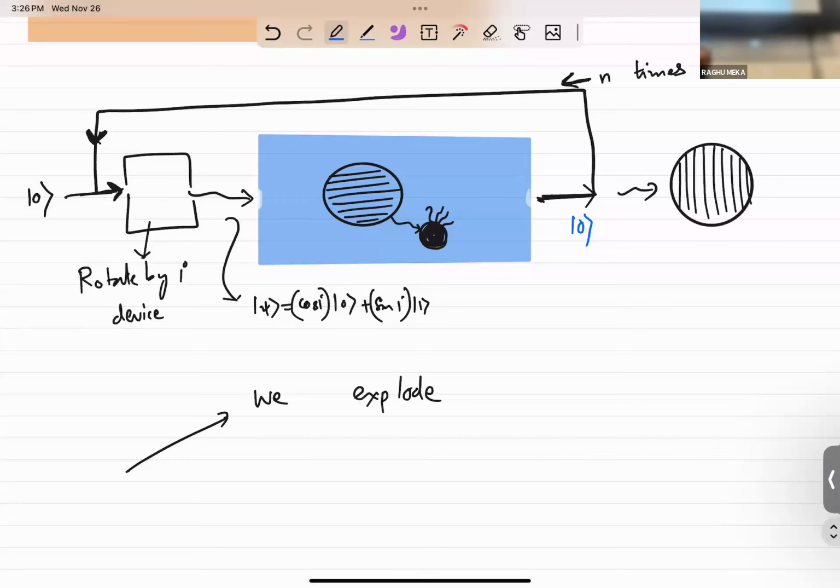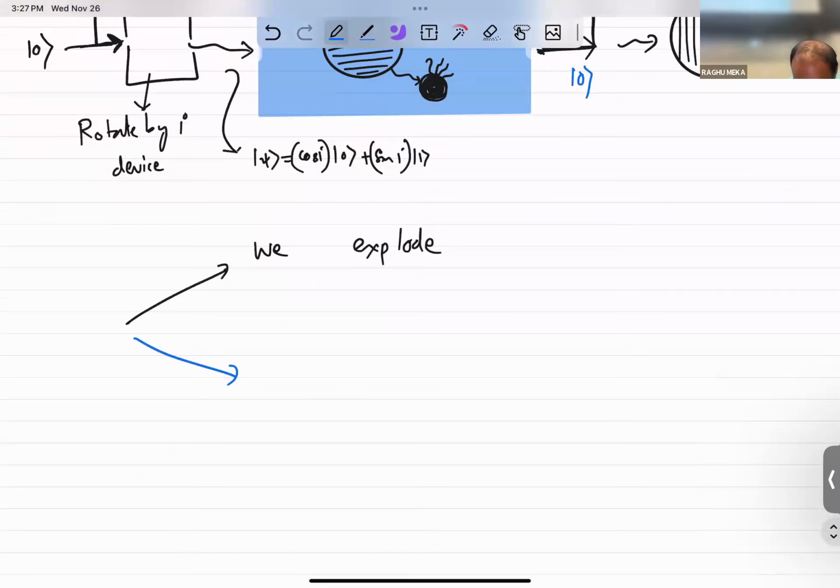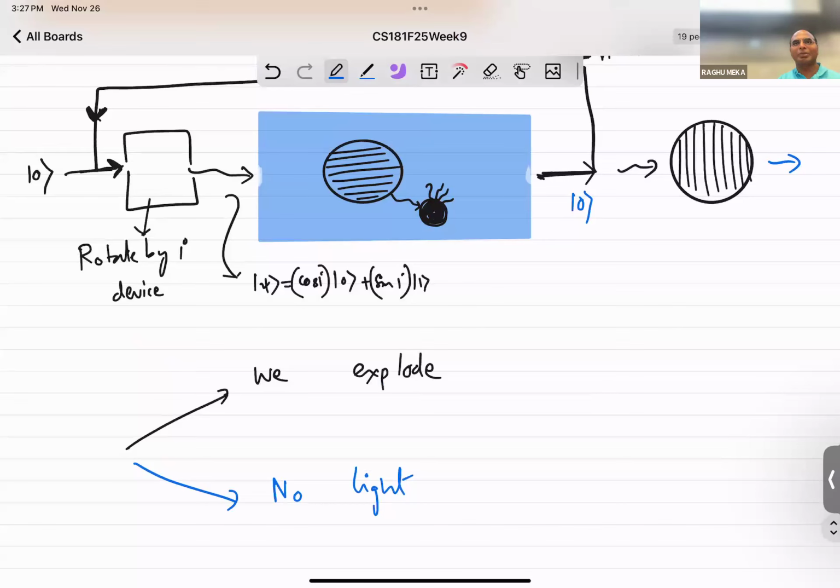All right. So if it did not explode, what should we see here? There's some chance I might explode. We have to figure that out, and I haven't said anything about that. But if there is no explosion, what's the end outcome? Will I see light ever? No, right? So either we are exploded or there is no light. Because if I didn't explode, no matter how many times I do it, the only thing that comes out is a 0, but I'm putting it through a vertical polarizing filter, so there would be no light.